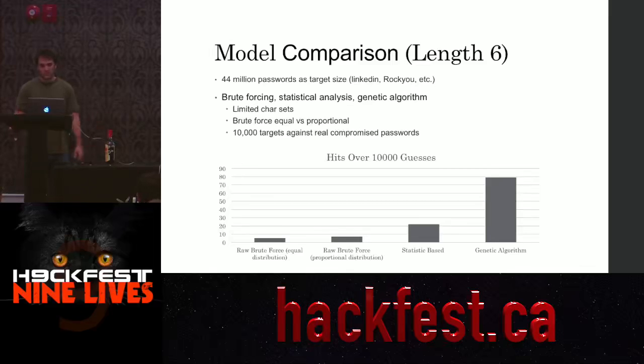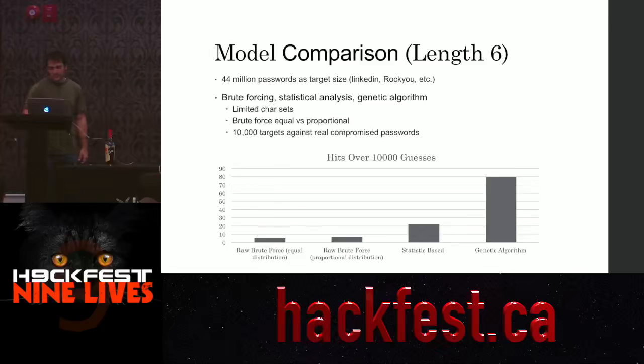genetic algorithm brute forcer, and to my great surprise, I had like 80 hits. And that kind of surprised me, right? Until I realized what it was doing. And you guys will actually see in a second what it's doing. And it's actually kind of cool. Basically, it zeroed in on a pattern that I guess I should have seen coming, but it's an interesting notion. Real quick, if I take off this length 6 restriction, what does this graph look like?